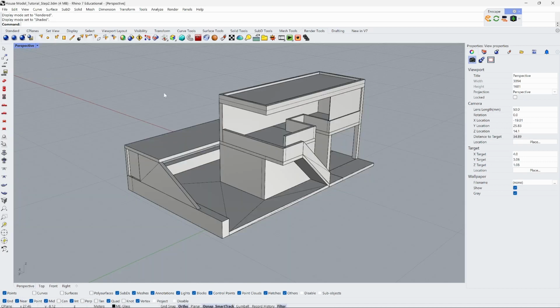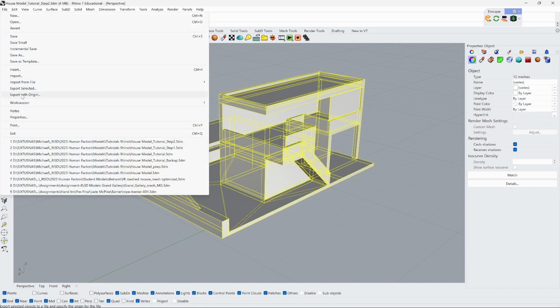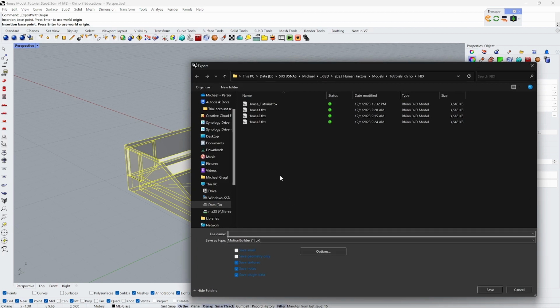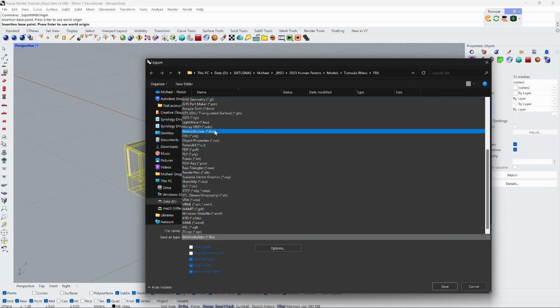And in the shaded view I will select all the geometries here, go to File, Export with Origin, select a vertex here where I want to have the handle in Unity. The format we save in is Motion Builder FBX.